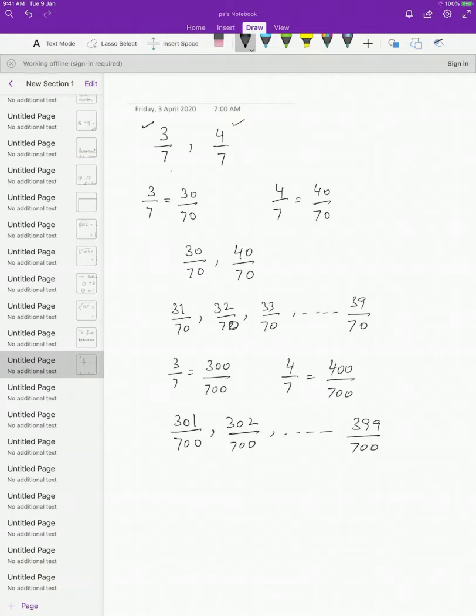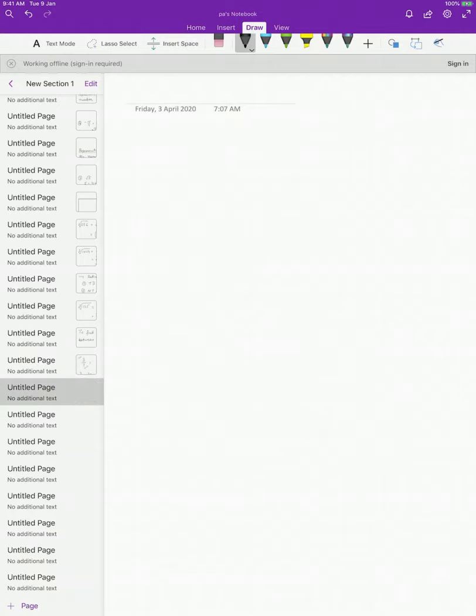In this case, the denominators were same, both of them were 7. Let's see a number where the denominators are not same, say 3 by 5 and 2 by 3. So first of all, we need to make their denominator same by taking the LCM, 15. Then I'll get 9 here and 10 here. So now I have to find out the numbers between 9 by 15 and 10 by 15. Now the denominators are same, so the numbers that we are going to write will also have the same denominators, but the numbers should lie between 9 and 10, the numerator.